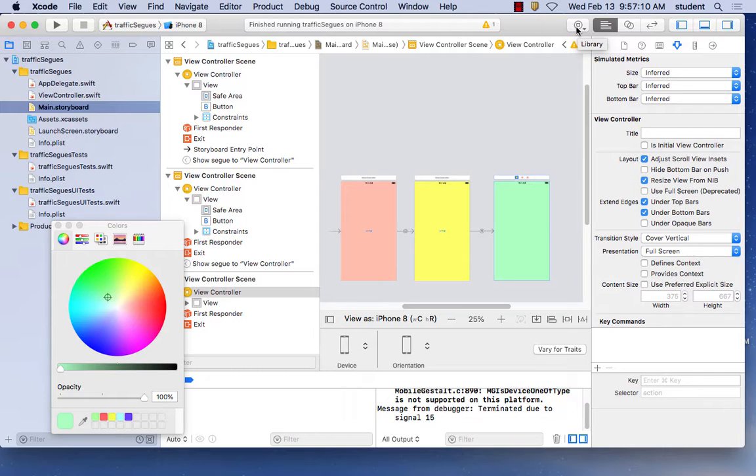When you build and run your app, tapping the button on the red view controller will modally present the yellow view controller, and tapping the button on the yellow view will get you the green view controller. Note that the red view controller is of type ViewController. You didn't assign a class to the yellow and green view controllers, so they'll be generic UIViewController instances. This distinction will be important when you implement an unwind segue. What are they trying to say at this point?